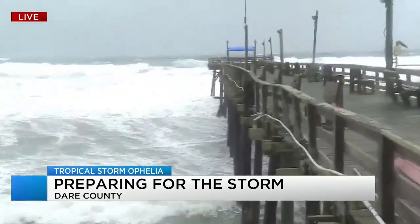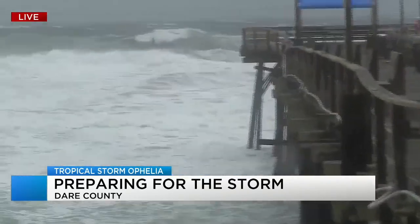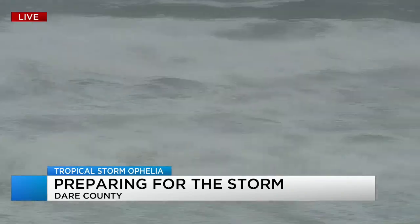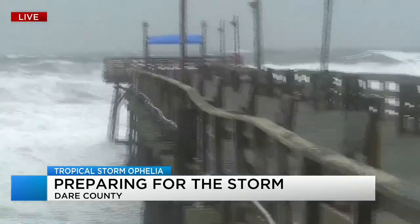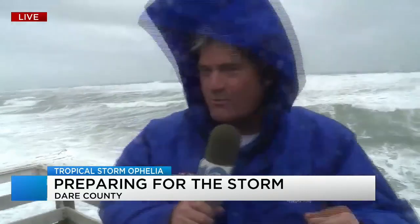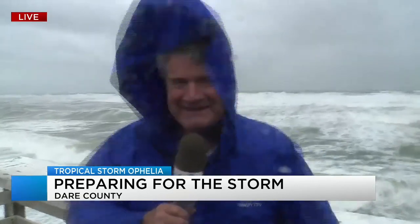Rip current conditions are affecting the coast, with breakaway waves over the next 24 hours, and winds expected to pick up with tropical force. Winds out of the east are expected to blow 2 to 4 feet of storm surge. But right now, we're given this opportunity to bring you out here and show you what it is. Let me leave you with, once again, the sounds of the wind. That's what it's blowing out here. But luckily, guys, no rain. I'll have another live report coming up on WAVY News 10 at 5. The sounds of the wind.